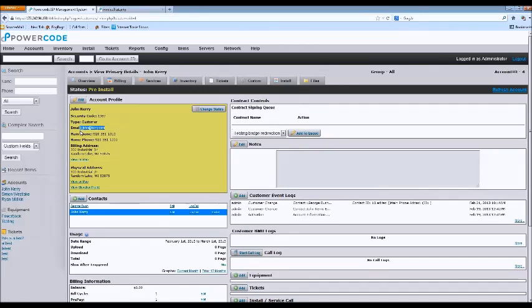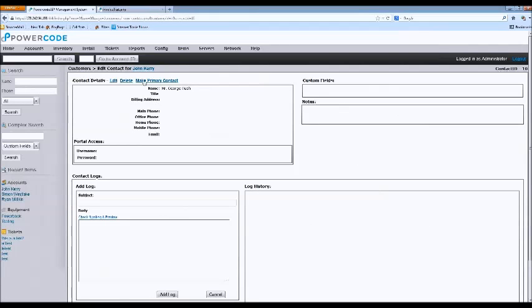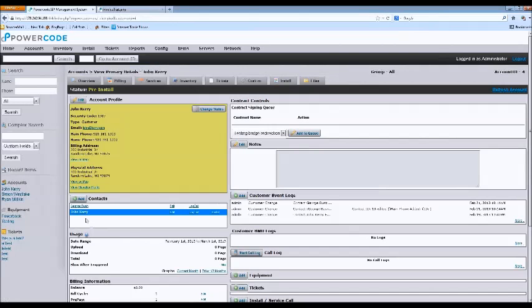So a kind of workaround people used to do is to enter all these email addresses with commas up in here. Well, what we're going to do when you upgrade to 906 is take all those email addresses, make contacts out of them, and list them all as getting the invoice. So if we decided now we do want George to get invoices as well, I could either set him to invoice only or all emails, and he's then going to get those emails as well.